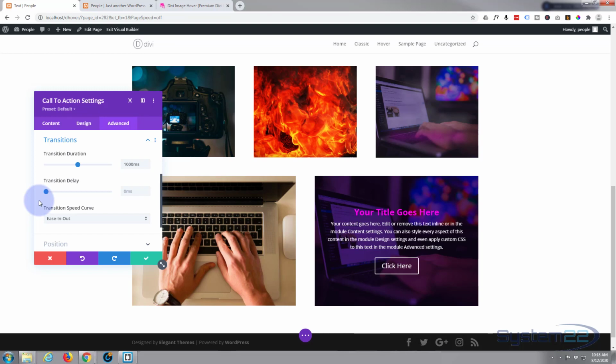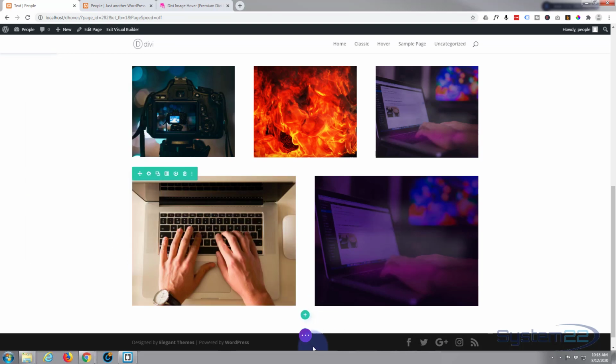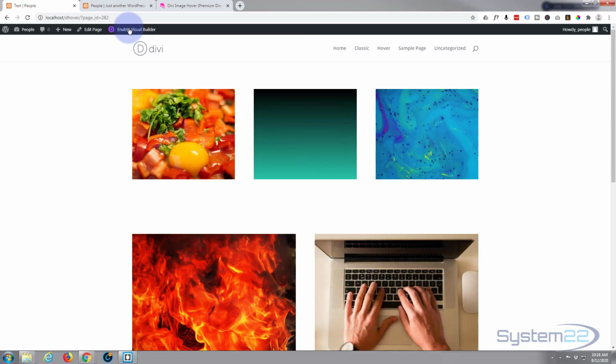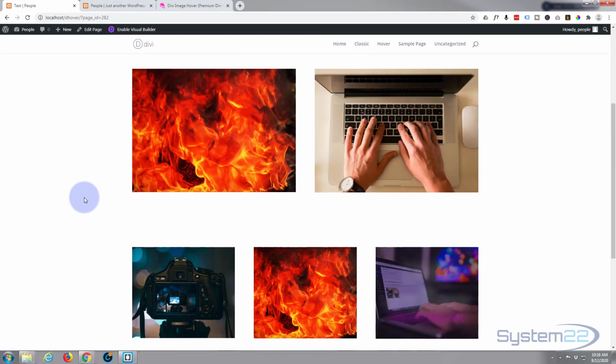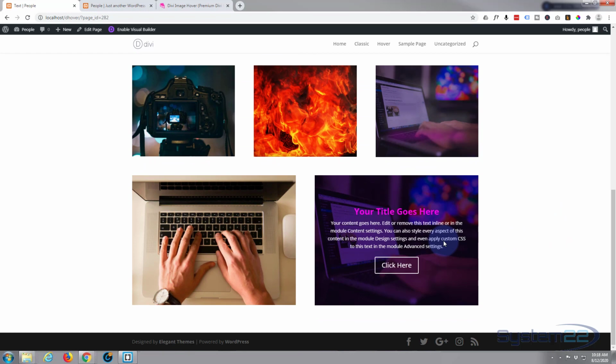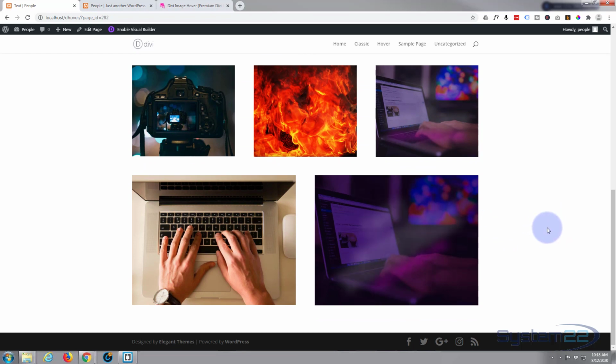Okay, if we've done everything correctly, this should work now. Let's save our changes, save our page changes, and exit the Visual Builder. Go down to where we are, and there's our little fella right there. Put our mouse over. There we go.